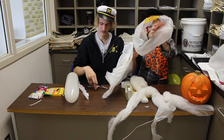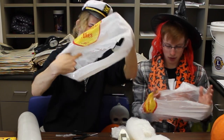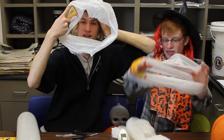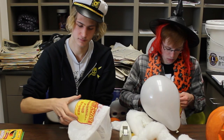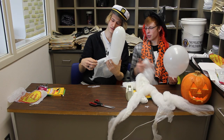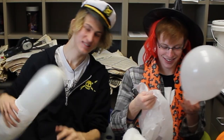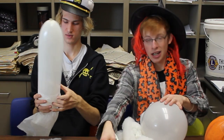Look, it's just like a hole. So you got your bags cut into a cylinder type of shape here. Just put it around the balloon. That's a good wrap. Almost looks like a burrito. And you're gonna have to tape it too, because it's gotta stick somehow.